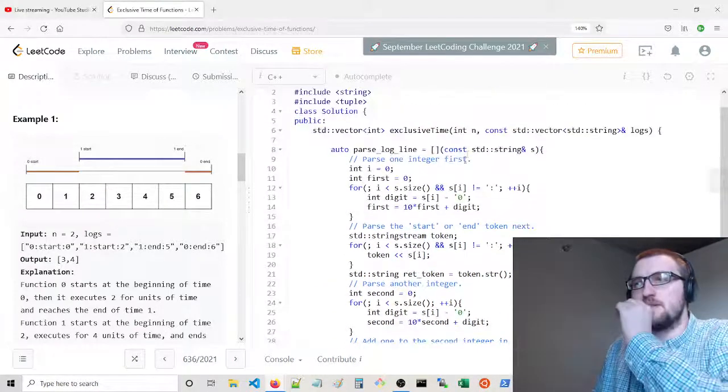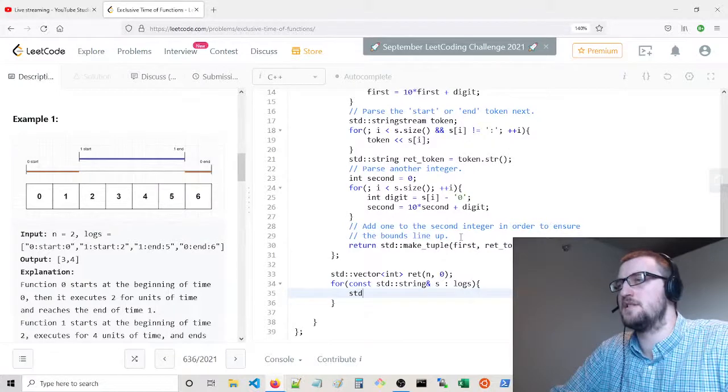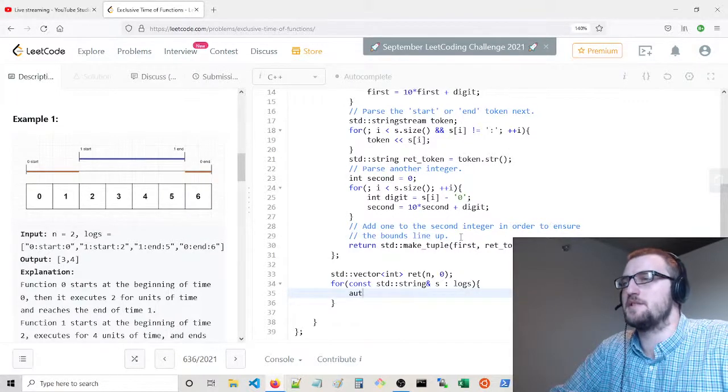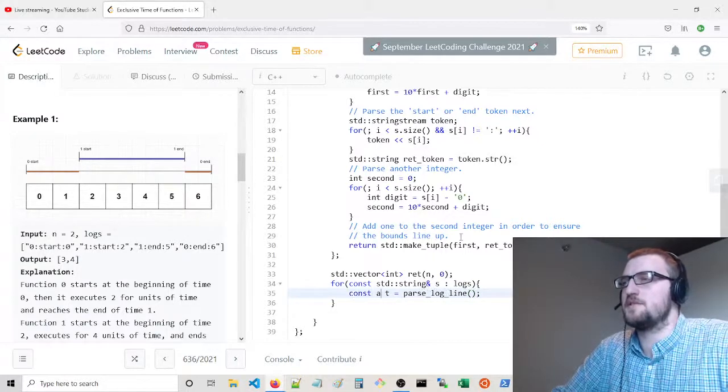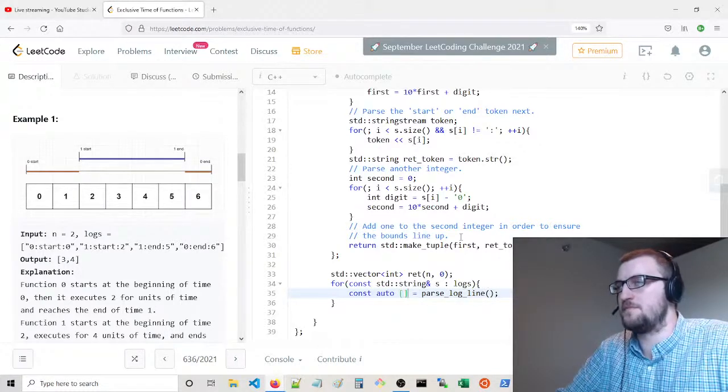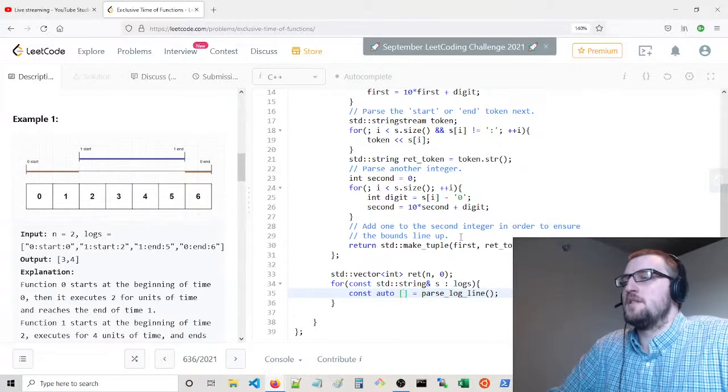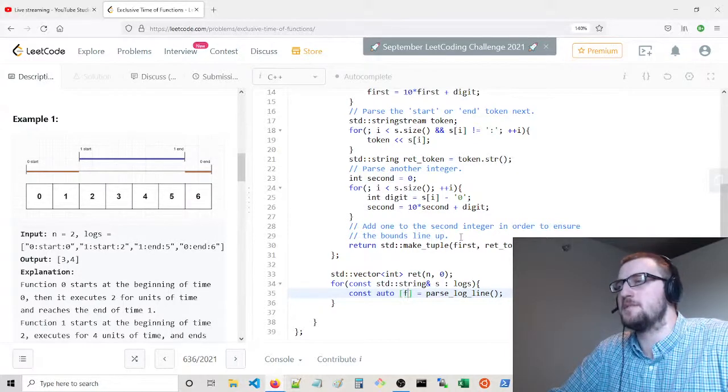So now what we can do is we can parse our log line. We'll just do auto t parse log line, and then you can actually do const auto. This is timestamp, so f or n or id.